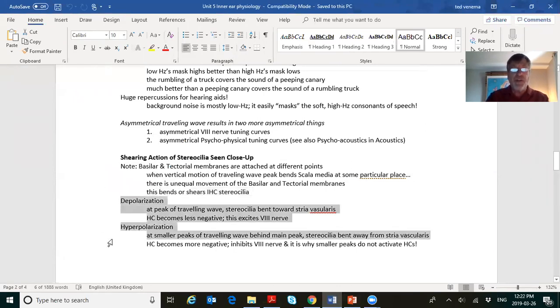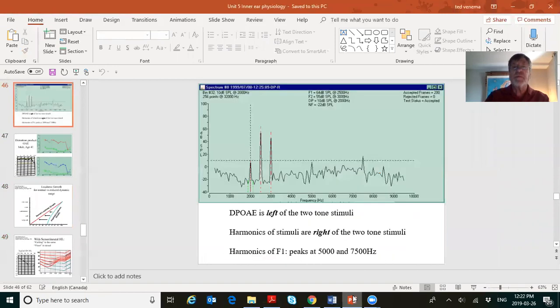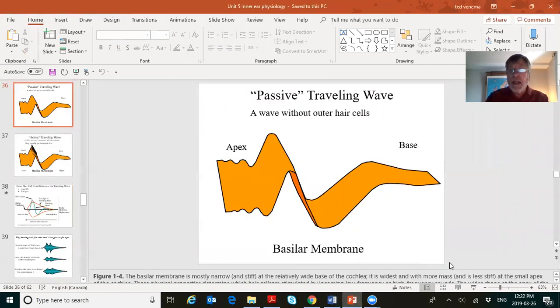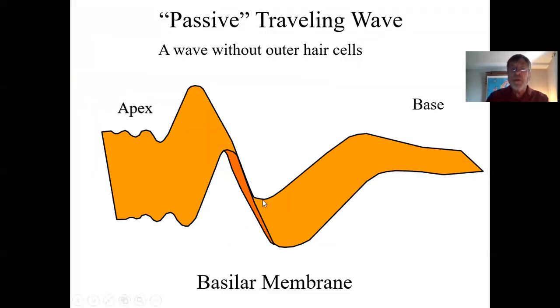Don't worry about this stuff here at all. Just leave it alone. This is mainly to describe that what I've highlighted right here, if you want to write down in your margin, this stuff here explains why, I'm going way back here just so you can see it, explains why and how come hair cell stimulation doesn't occur here or here? Why is it just at the peak?